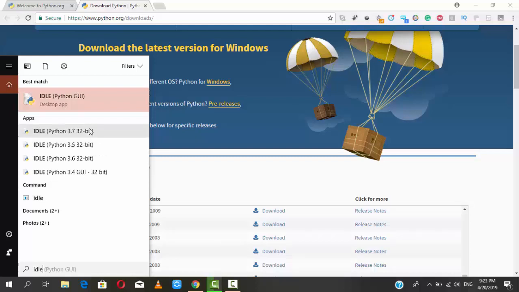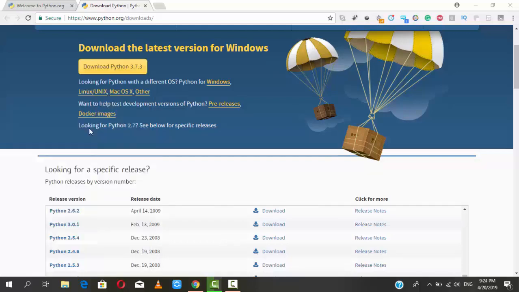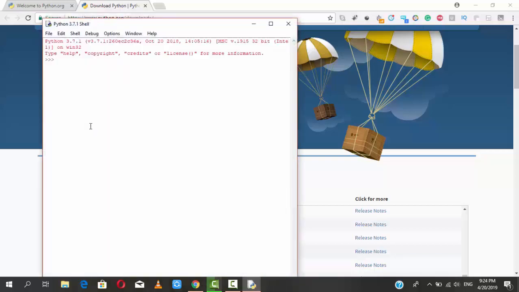Okay, so now I'll be opening this 3.7 version. Make sure you click on that, and automatically the GUI will be opened. So you can see here, this is the Python shell. In this shell only we are going to perform some operations.